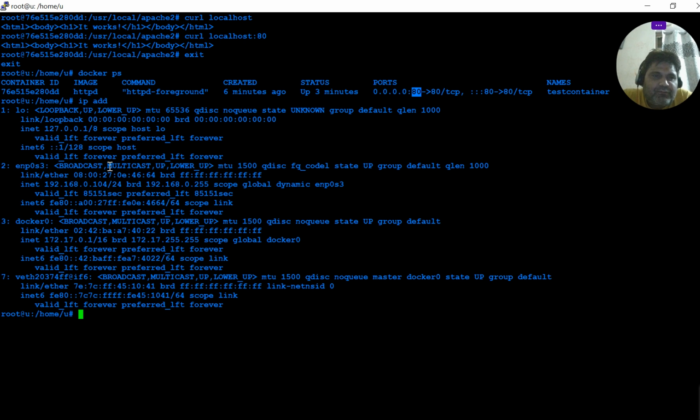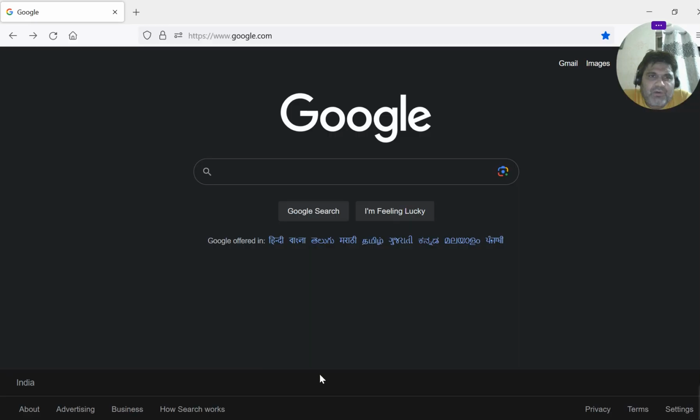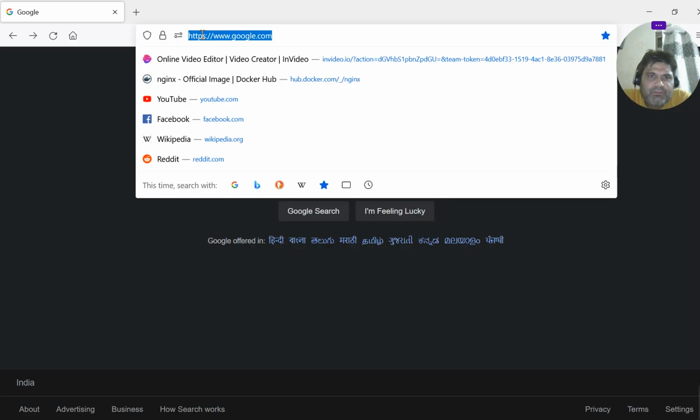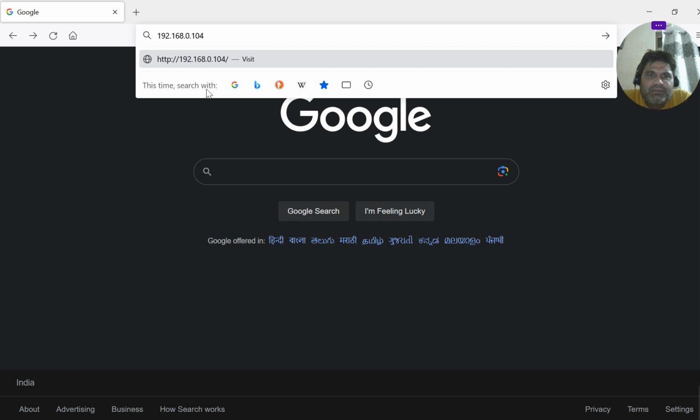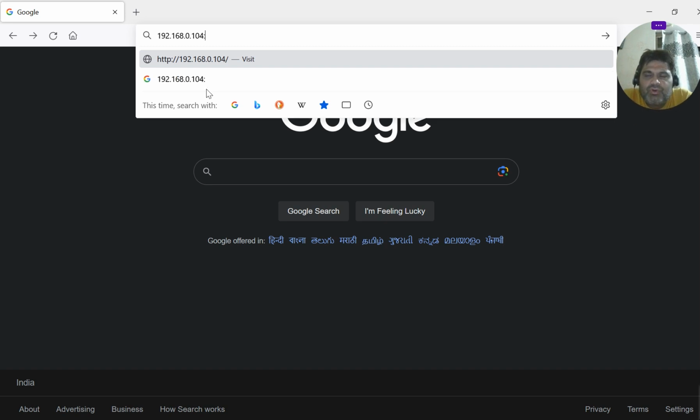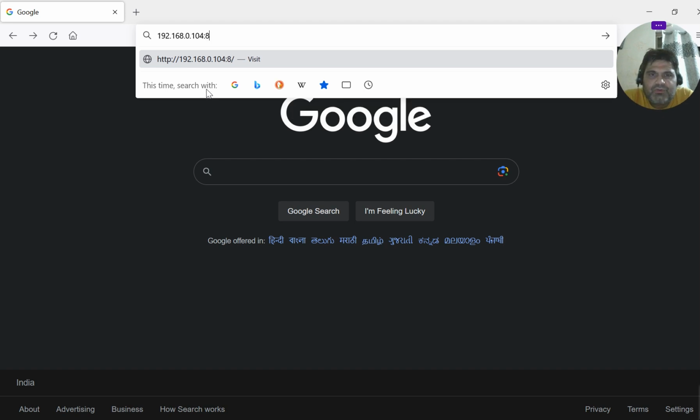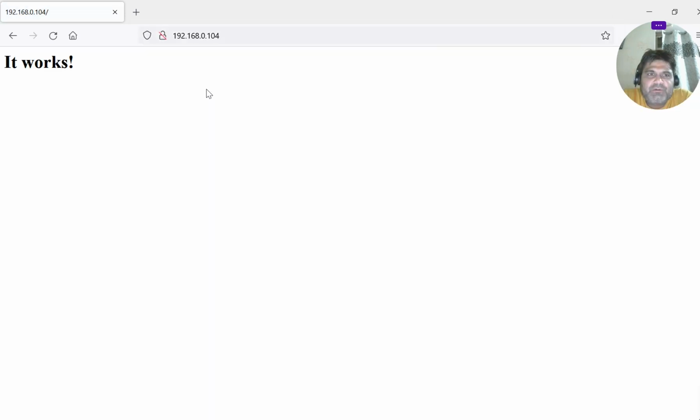Okay, so I will take the IP of this host and go to the web browser. So put it here, and simply put the host port which I already exposed and mapped with container port 80, and see the magic.